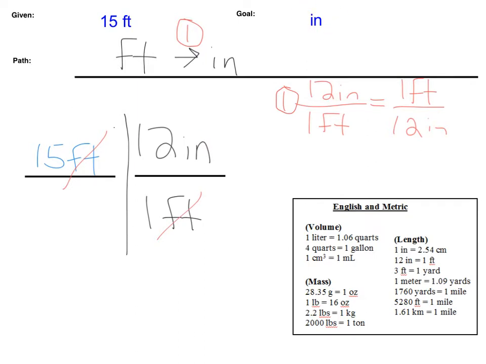Now what we need to do is take everything on top, so 15 times 12. That's how you're going to do these problems: you take everything on top, divide it by everything on the bottom. When I take 15 times 12, we get an answer of 180. And notice, feet cancel out. We don't have units of feet anymore, but we do still have units of inches. So that gets us 180 inches, and we could divide by 1, but remember, anything divided by 1 is just itself. So there we go. We have officially solved our first ever dimensional analysis problem. If you're confused, don't worry, there's going to be plenty more practice in the upcoming slides.